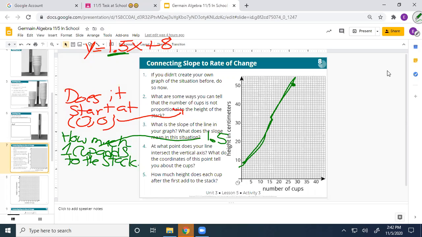Brianna, where does it hit? If we follow it all the way down to the y-axis here, where does it hit? It's not going to be at 8. It's going to be a little bit below 8. Is it at 5? Let's count. 1, 2, 3, 4, 5 would be here. 5 would be a little bit too low. 5, 6. It hits at 7. So where does it cross the y-axis? It crosses at (0, 7).